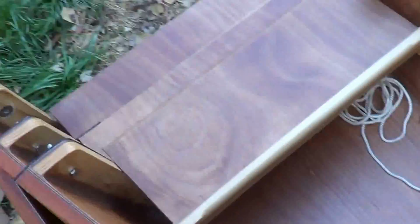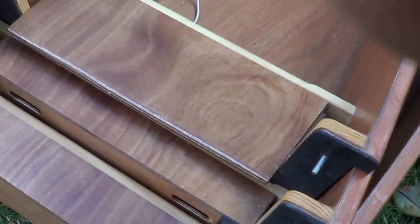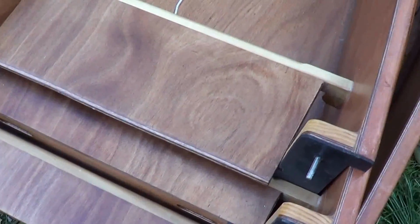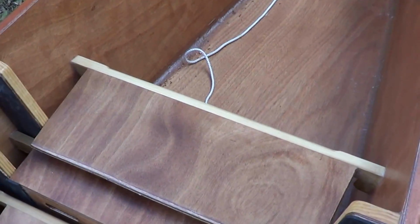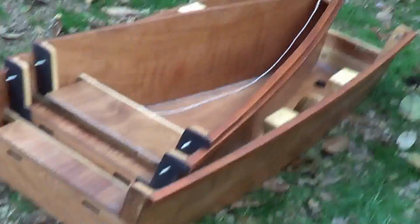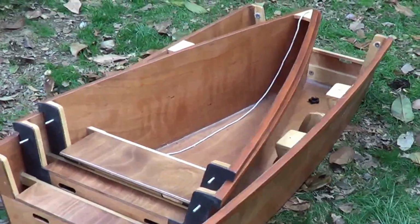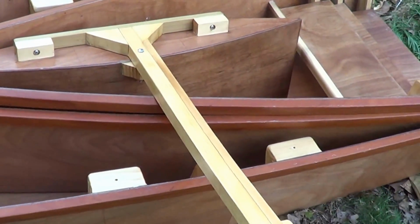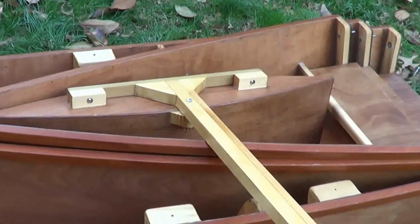There we go. So you can see the bolts on that first piece fit underneath the other half of the seat, whereas in this case the seat fits over the other one. So that all fits together pretty nicely to a 5'9" package. And then I made the ama small enough so that it would also fit in here too. Of course the aka part comes off.